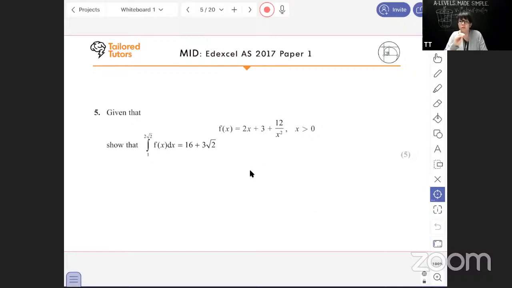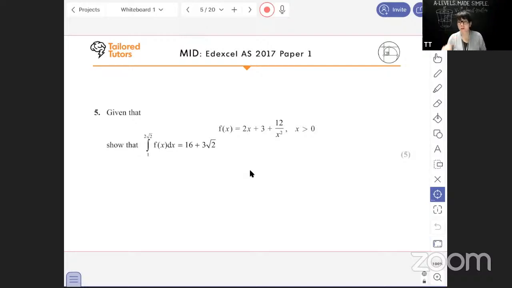We're doing this question that's on the screen. If anybody wants to go in the chat and ask me things, then feel free. Resist all temptation to cheat here. If you get to the end, if you go relatively fast, then you can use your calculator to check. Normally we could use our calculator to check, but in this case, it tells us that we're meant to be getting 16 plus 3 root 2 anyway, so it doesn't really matter.